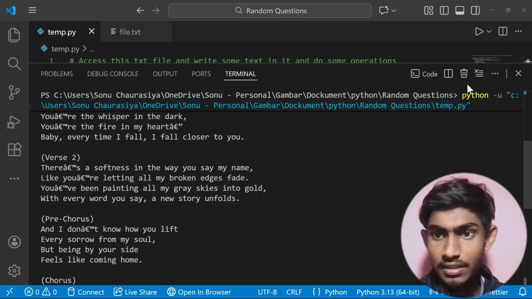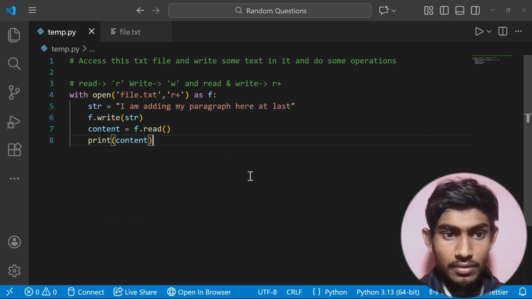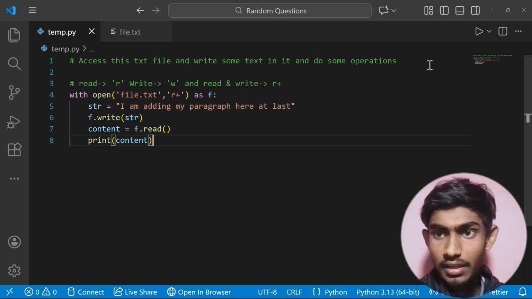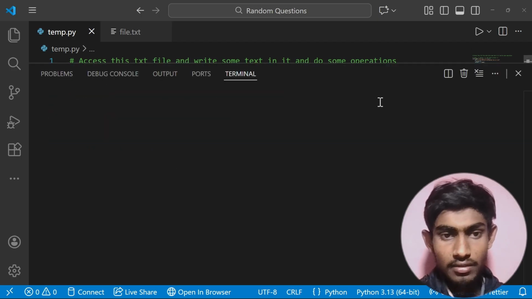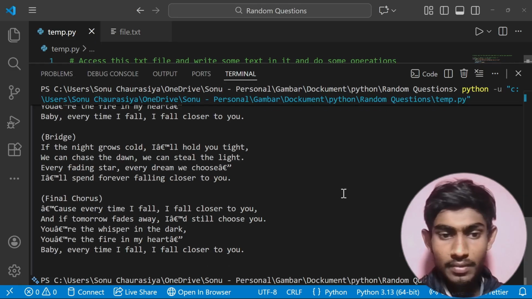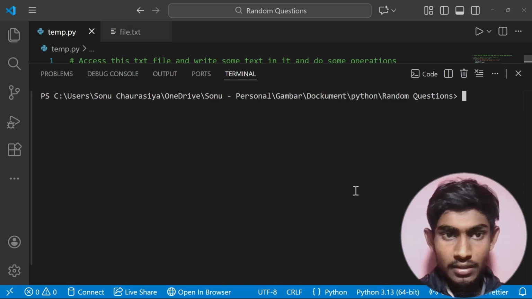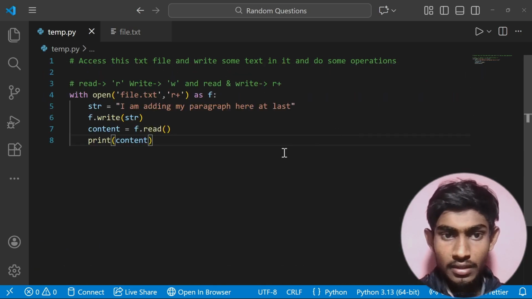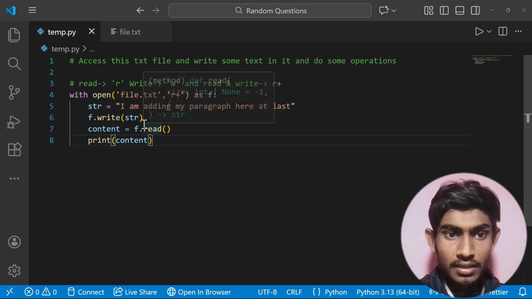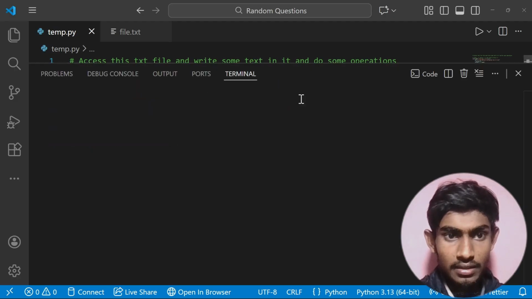First let's clear this terminal. Now read plus and f.write(str), then f.read and print content.